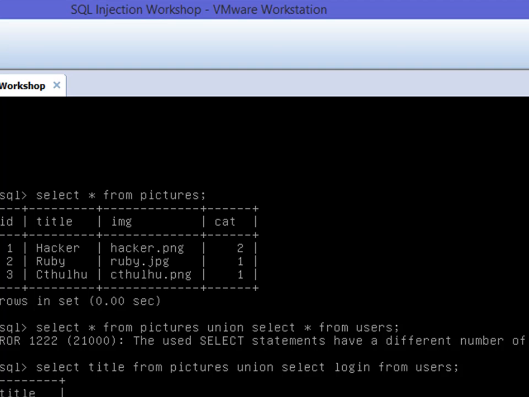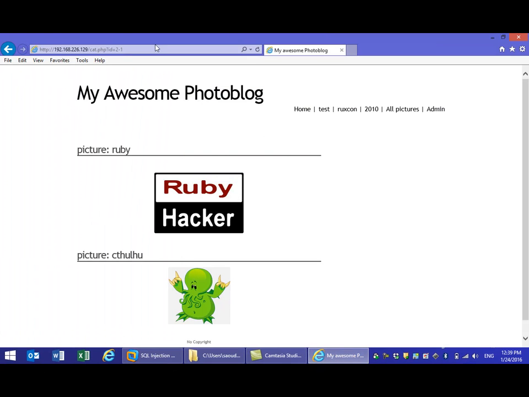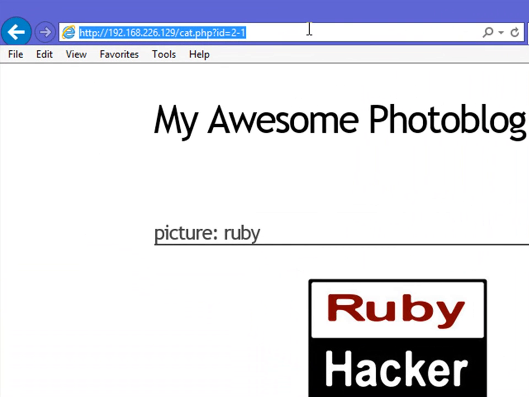So using the union operator, I can perhaps do something here in the URL. So I'm gonna go ahead and try to tamper with this URL, assuming again that this is going to be the outcome of the first select statement.